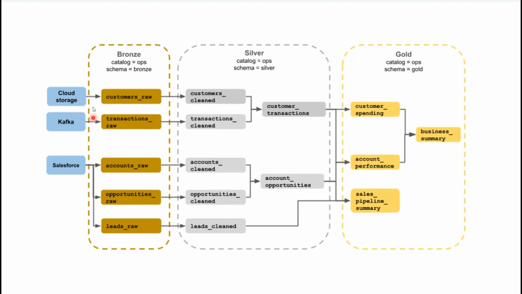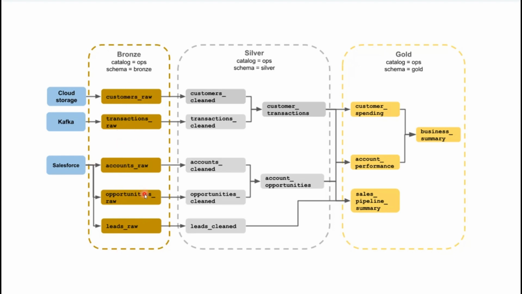So for example, in my client system, I have these 3 data sources. I have some cloud data source like ADLS Gen2 or Azure SQL, and some Kafka, and some Salesforce. Now what I'll do, from the first source, I'm bringing one table, that is the customers table. And from the second source, I am ingesting the second table. And from the third source, I am bringing 3 tables. Total 5 tables in my bronze layer.